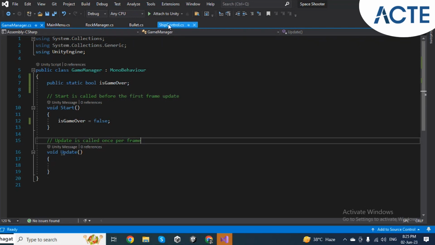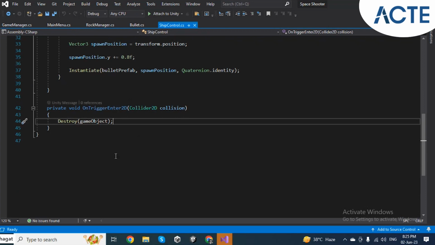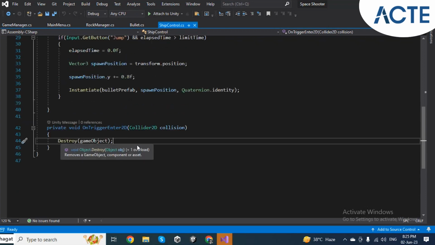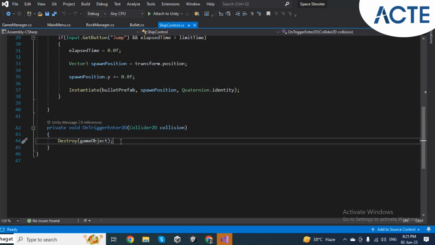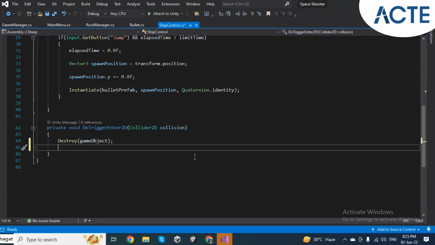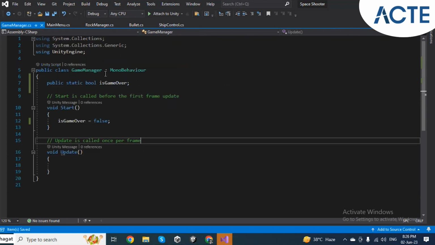So the spaceship is in ShipControl. So here, when this spaceship collides with another game object, that is the rock, isn't it? We did this so that when the spaceship collides with a rock, it will destroy the spaceship here. So here we have that variable. The variable is in the game manager, that is isGameOver.